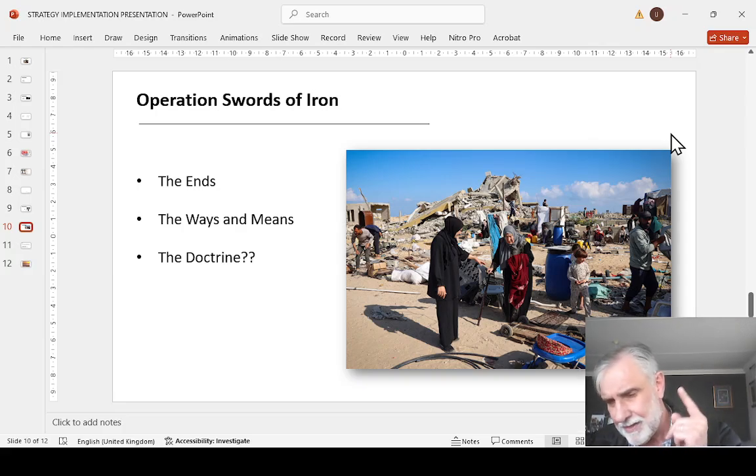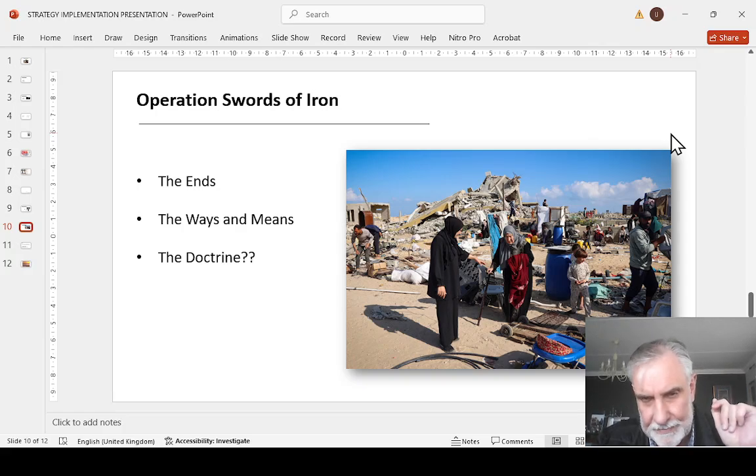But consider this. What is a doctrine? What is the best practice for fighting a war against a sophisticated force consisting of thousands of troops embedded in hundreds of kilometers of tunnels underneath the most densely populated place on earth? What is the best practice, the doctrine for fighting such an enemy? The short answer is none. It doesn't exist. The Jews are writing the book. They're writing the doctrine as they are moving along. And in the process, there's a lot of overreach, as we can see with photos like that.